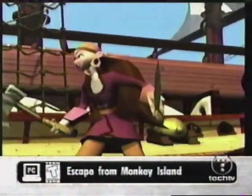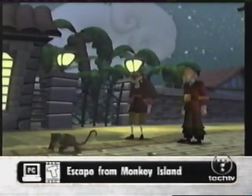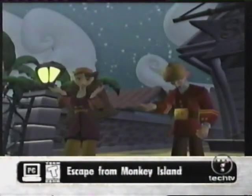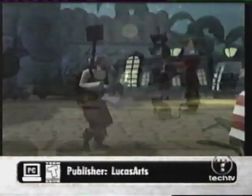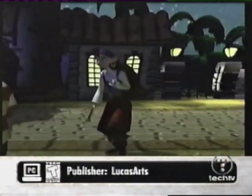Guybrush! Stop daydreaming and make yourself useful! Guybrush Threepwood, a mighty pirate, and his new bride, Governor Elaine Marley, have returned from their honeymoon to find that Elaine has to run for governor again. The governor's dead, ma'am. And might actually lose. Remember, a vote for me is a vote against demon-spawned hell pirates.